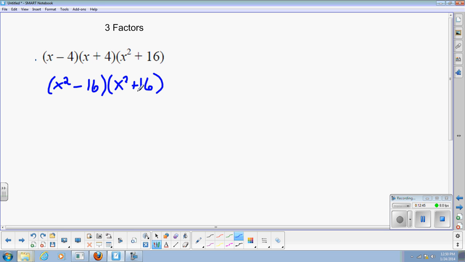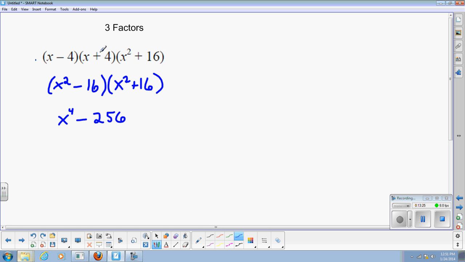Now I will do binomial times binomial again. Once in a while you get lucky like this one, where I have the product of a sum and a difference again. So I'm just going to repeat the shortcut pattern. x squared times x squared, x to the 4th. Add your exponents. Now I'll do negative 16 times positive 16. I'm not going to worry about the middle term, because in this case I'll end up with a negative 16x squared here and a positive 16x squared. They cancel. So negative 16 times positive 16 will be a minus 256. And that will be the final answer like that.